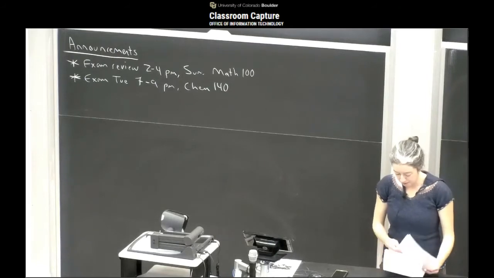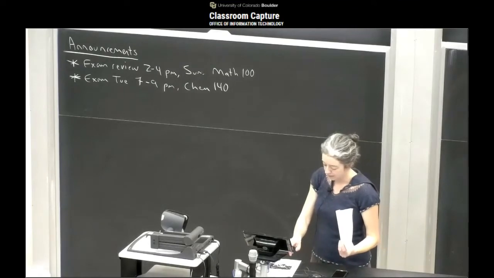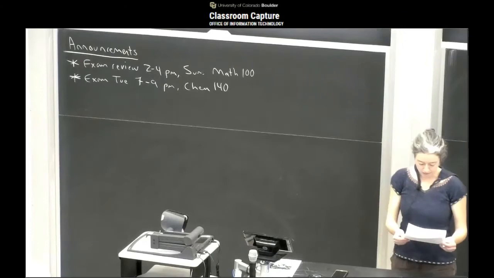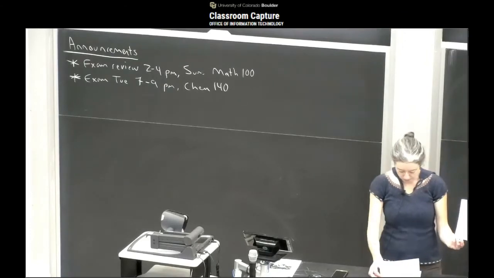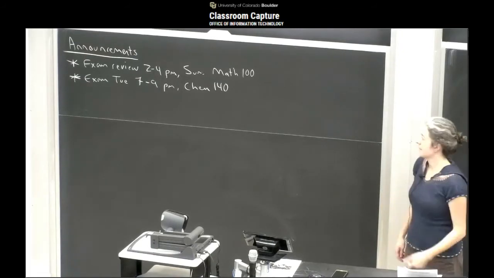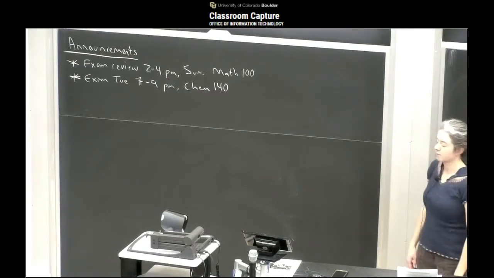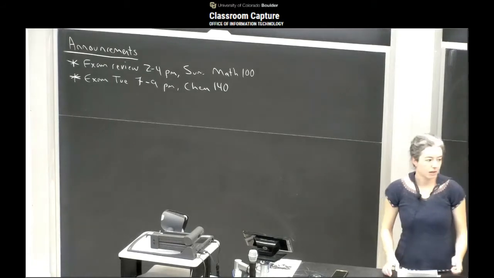I probably won't finish the synthesis problem from the notes, but I figure that's kind of a review anyway. So if that happens, then all of Chapter 19 will be fair game. If it ends up that we're running short on time, then I might end up cutting the last reaction, Wittig synthesis, which will then, I guess, show up on the next exam. So pretty much end of Chapter 16, which is like directing effects, up through wherever we get in Chapter 19 by Friday is kind of what's going to be on the exam. Any questions about that?